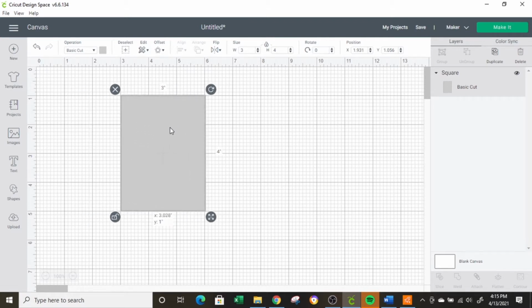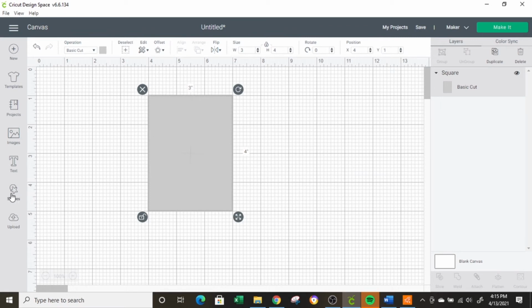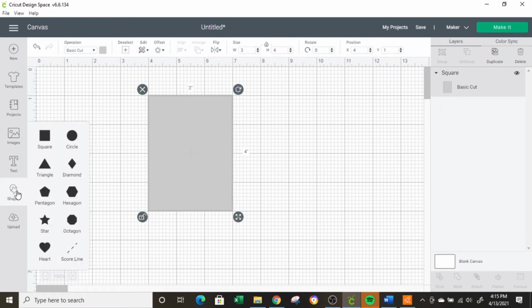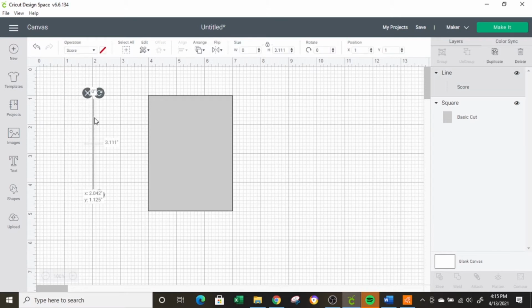Okay, so now that we have it the right size, we need to add lines to it. And now I'm just going to say that I'm not concerned about the placement of the lines so much as to get the right number of lines that we need. So I'm going back to the shape. Now this says score line, but we're going to select that and we're going to change it to a pen line. So when the line comes up, it's vertical. We need it to be horizontal. So you can change it here. You can also go up here to rotate and put in 90. Hit enter. Now you have your horizontal line.